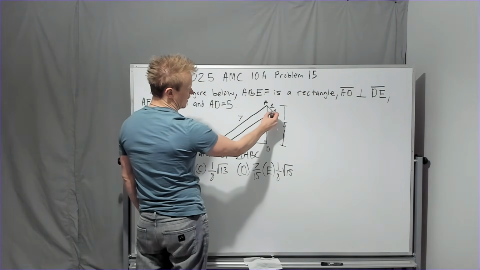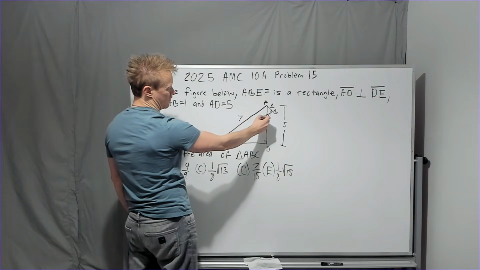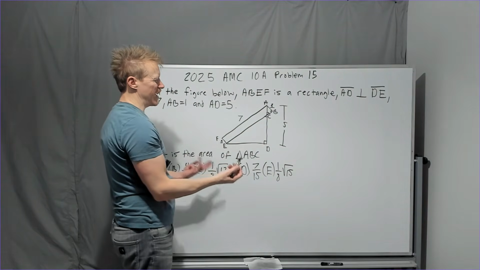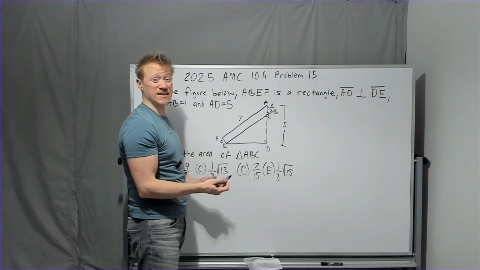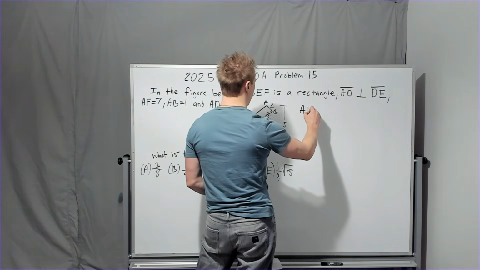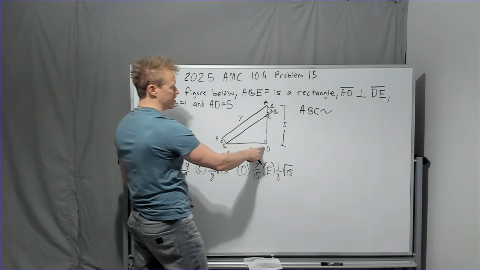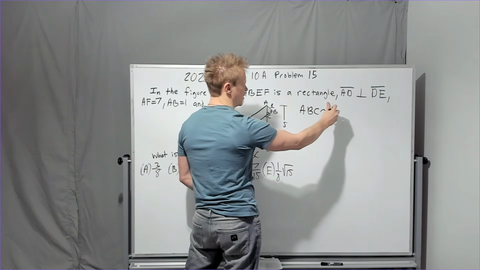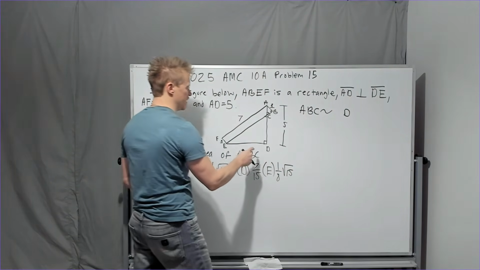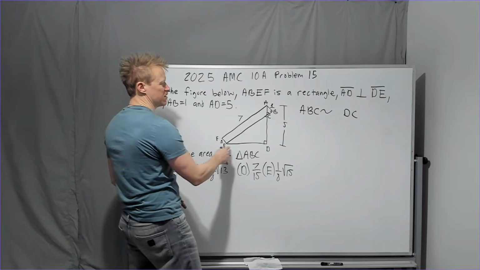We have to look at this 90 degrees that we know is there, and we have a vertical angle here, and that's your clue about where to start. You get similar triangles by AA similarity. So you're going to write ABC is similar to, and I need my 90 to be at the same place as my B, which is in the middle, so D will go in the middle. I need C to be the last thing that I write, which means E is the first thing that we write.